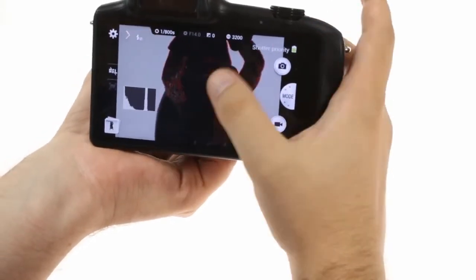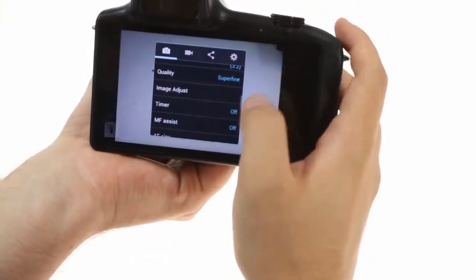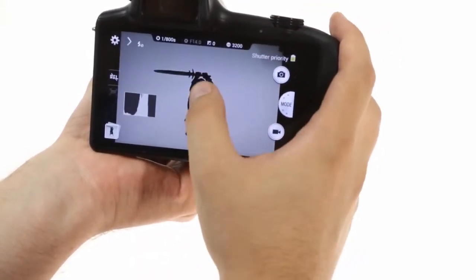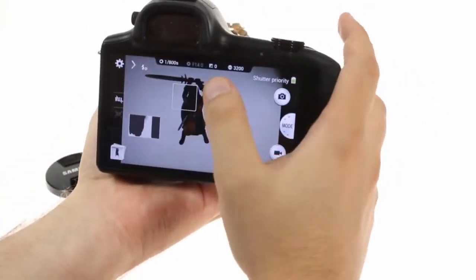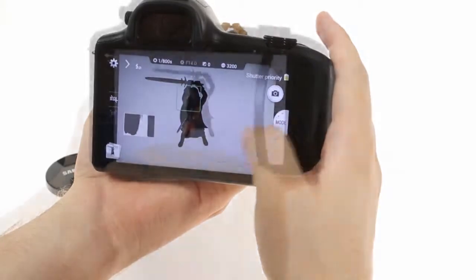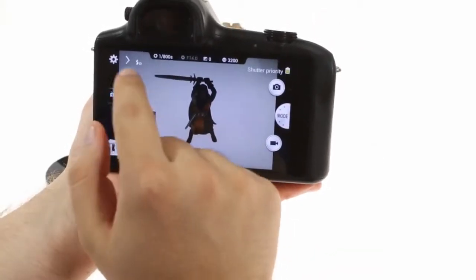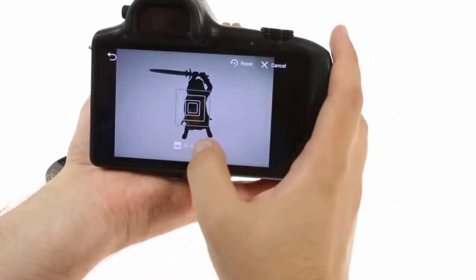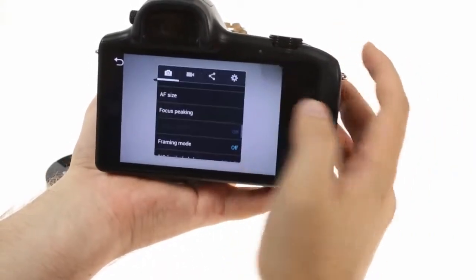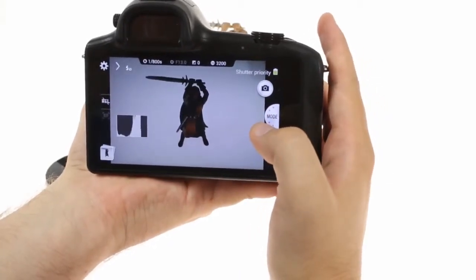You can also combine autofocus and manual focus by enabling the DMF mode. Half press and hold the shutter key and then rotate the ring to adjust the focus to your liking. Or you can just use touch focus. Autofocus and auto exposure locks can be toggled, and advanced users can even decouple the AF and AE points and adjust the AF size. While these things might sound complicated, the Galaxy NX makes it easy to learn.